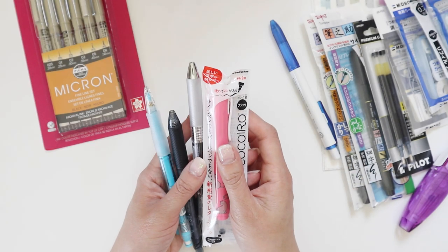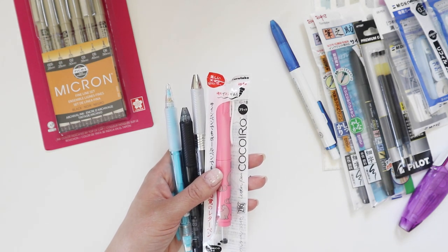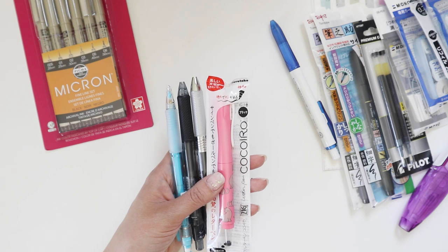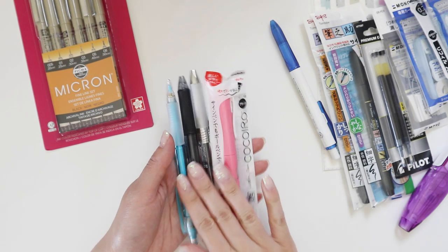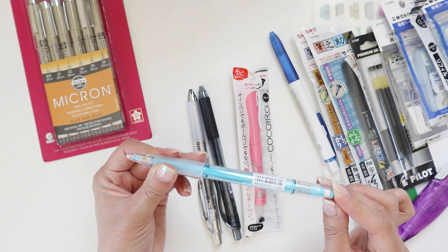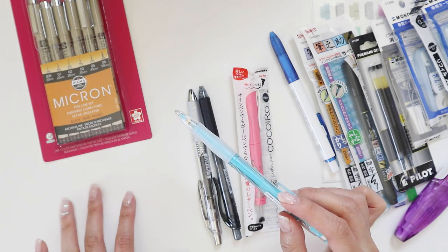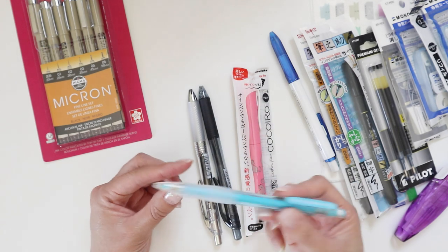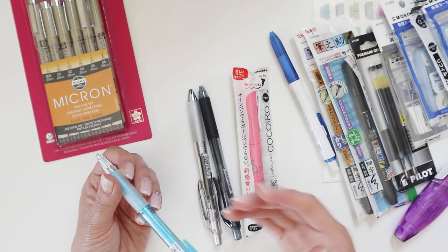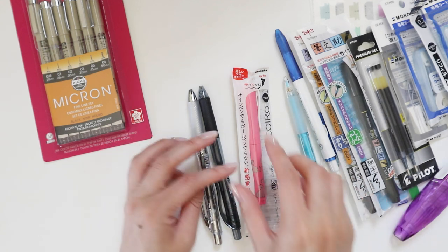This is the interesting part of the haul for me — I decided to get a bunch of new pens. I'd been watching bullet journal videos and checking Instagram and YouTube to see what pens other people use, because I just love trying new pens. This one is actually not a pen — it's a blue pencil. The reason I got it is thanks to Violet; she uses a pink version for a lot of sketching. She recommends using colored pencils rather than gray leads because they erase a lot easier and blend into paintings better. Pink is probably better, but blue is my favorite color, so I thought I'd give it a shot.